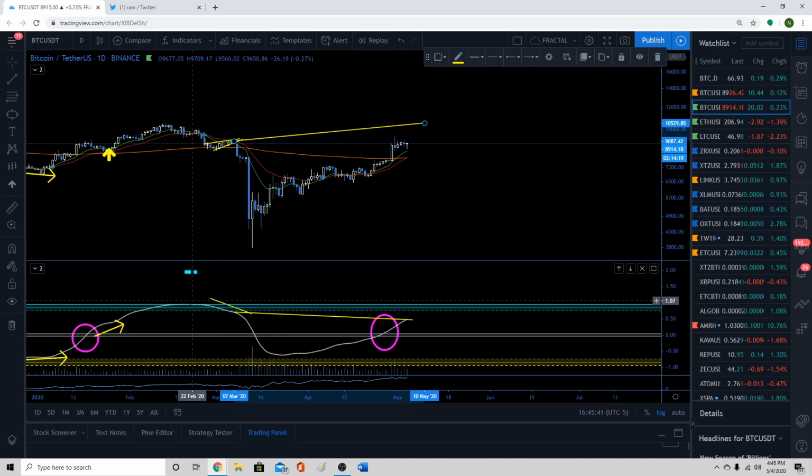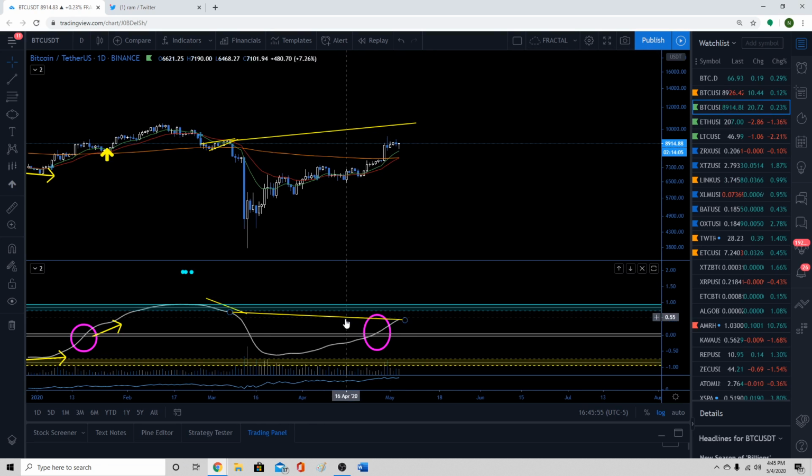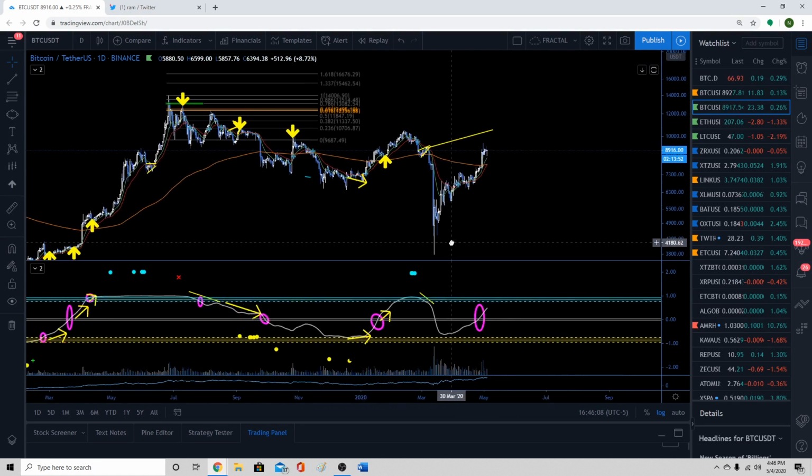Unless the price would need to reclaim like 10.3K, that would make sense for us to rock it. But it would need to reclaim up here to really show some uptrend momentum again. All right. So we're just ranging right now. Kind of just going back and forth in this range. You can see here it's a big range, but we're still just ranging. We're not getting any of these real trends like this. Like this was a real uptrend. This was a real downtrend.